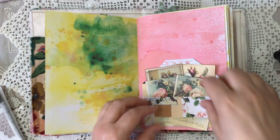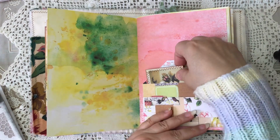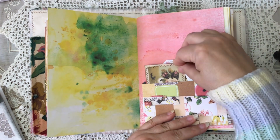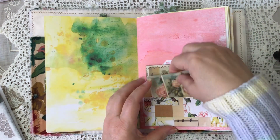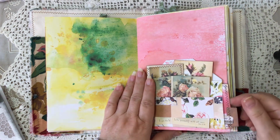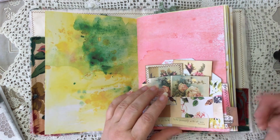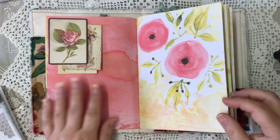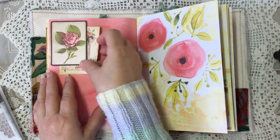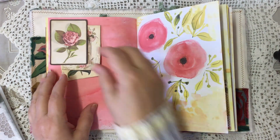And then here I've made a little tuck spot. So here I've got a couple of little cards in this bit, and then a couple of little cards in the belly band bit at the front, and then this tag bit pulls out, but I'm not going to mess about pulling it in and out now. I'm going to leave it where it is and show you that one further on, because I've got two of those in here. I made a tuck spot here, and there's a couple more little cards in there.